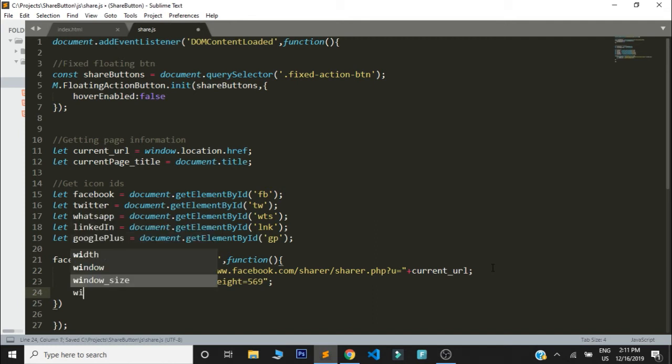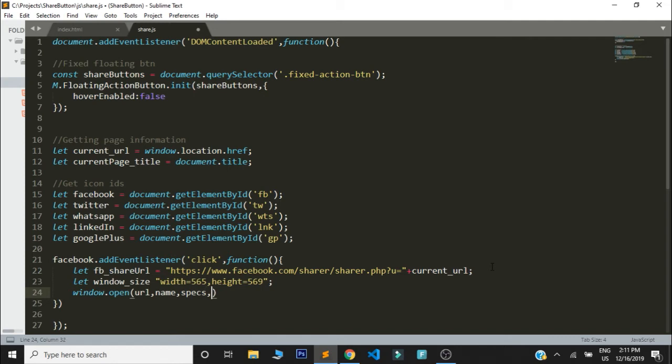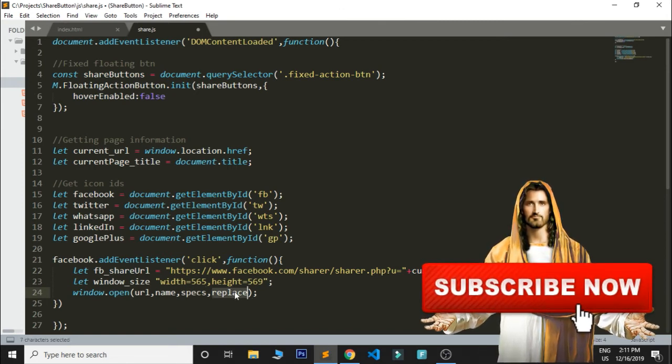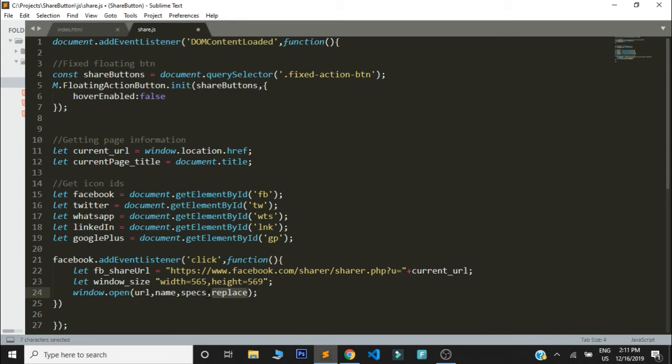After that, we are going to call the window.open method, and this one takes in different parameters. So first of all, you can pass in the URL, you can pass in the name, you can pass in the specifications of the window, and also the replace. But not everything that is inside here is compulsory. So this one is optional, this one is compulsory, but some features are also optional, and this one is also optional. So I'm going to show you the different parts that you can pass into this one.